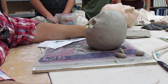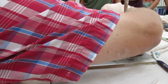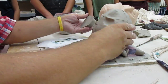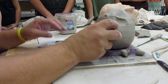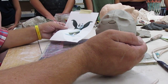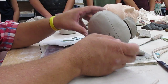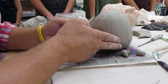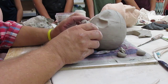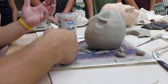And so I've got different tools over here. I'm going to borrow a fettling knife for a second, and I'm just going to cut out what kind of looks like an oval. And I'm going to see, is this the right size? Is it too big? I'm kind of looking at it and referencing it. Okay, that's about right. And it's not going to look right. It kind of looks piggish right now. Okay, that's not Poe, that's a pig. All right, it's not supposed to look exactly like it's supposed to look right off the bat. Okay, guys, it never does. It always has to go through a phase of transformation.